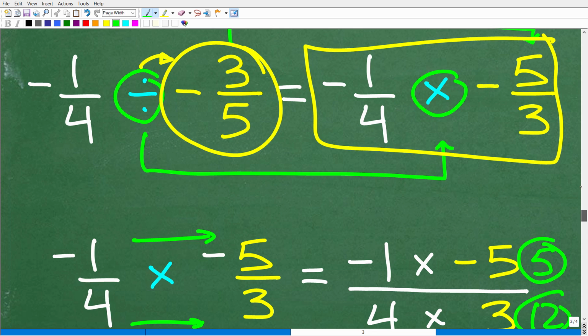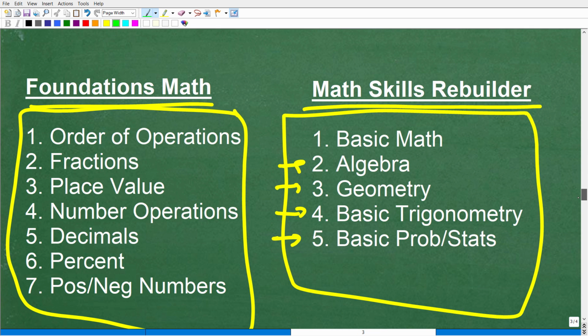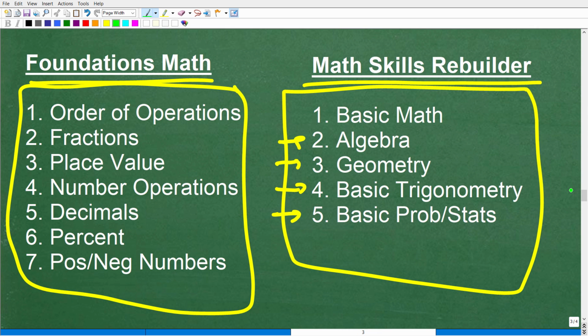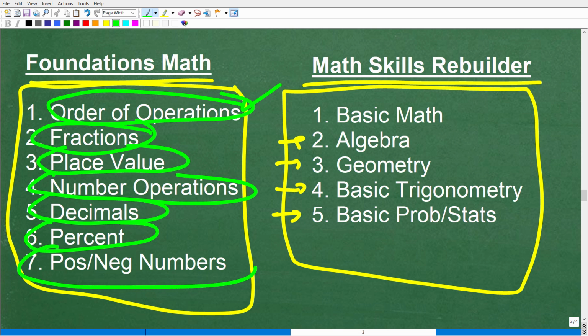All right, so hopefully you remember all this stuff from your basic math courses. Let's go back and take a look at all these things that you do study in basic math. Order of operations, this is what we quickly reviewed. PEMDAS, right? Fractions, there's a lot to know about fractions. I didn't even get into mixed number fractions, how to reduce fractions, how to find the LCD. There's a lot here. Place value, right? Like 3/10, 4/10, how to write a decimal as a fraction, number operations, how to add, subtract, multiply, divide, how to add, subtract, multiply decimals, how to handle percent problems, how to handle positive and negative number situations.